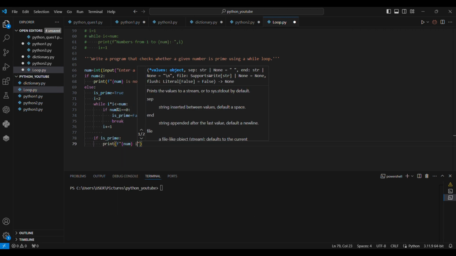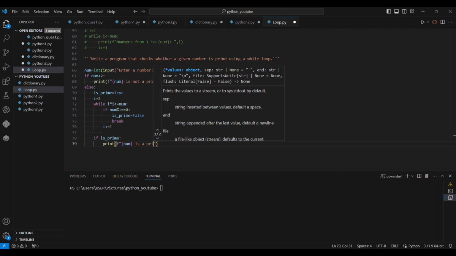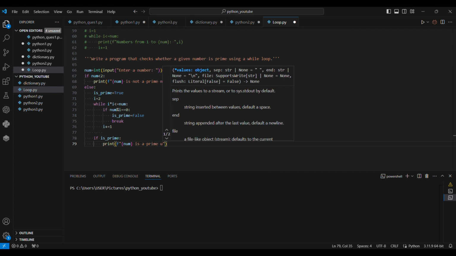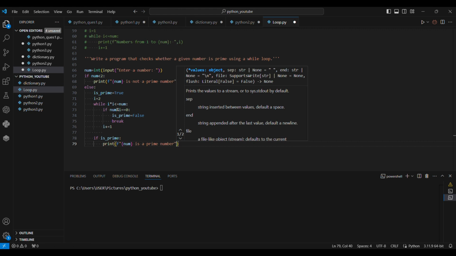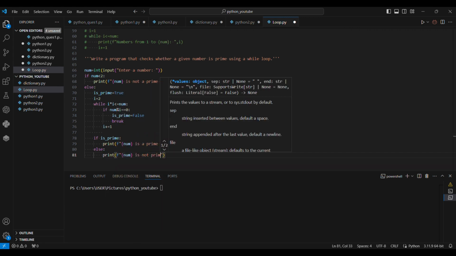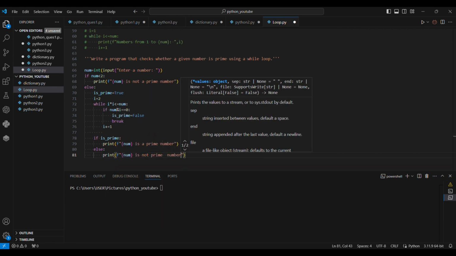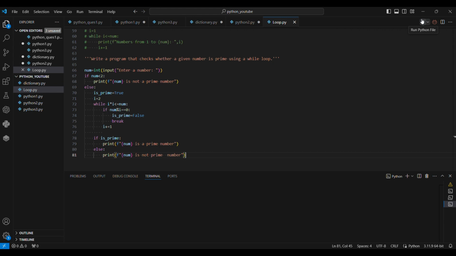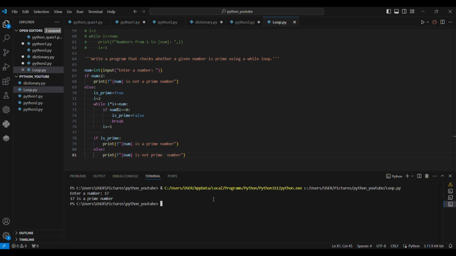Now I'm going to print if a number is prime, print the number, write an else statement. If a number is not prime, let's run and enter a number: 17, which is a prime number, 18, which is not a prime number.